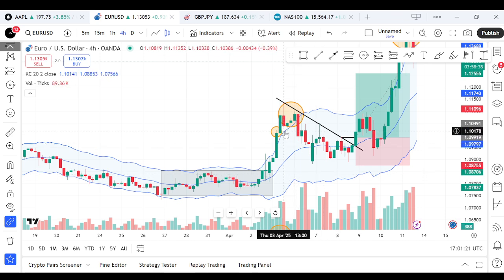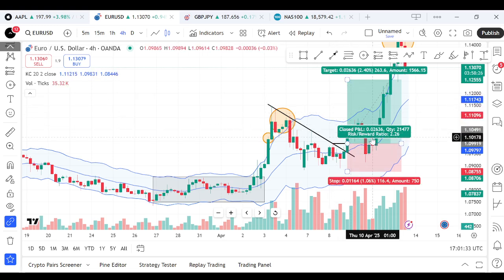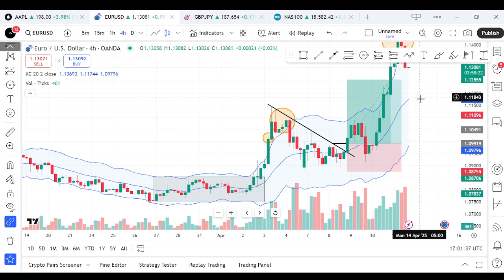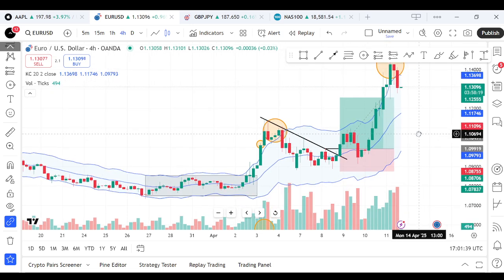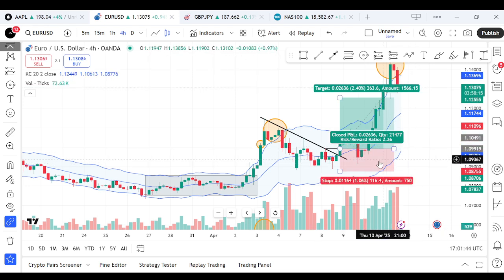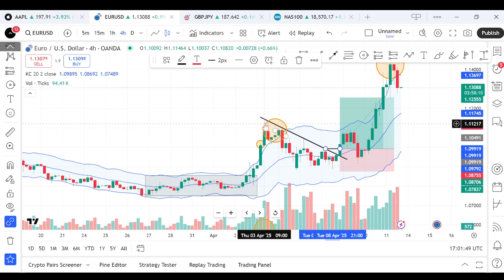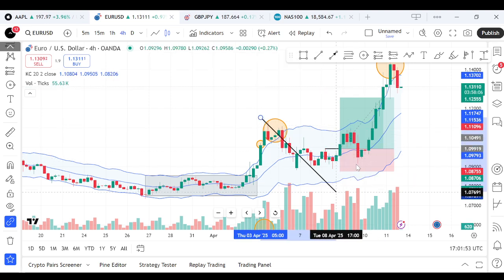Because we have a break above the Keltner channel upper band, should we just place a buy? No, we should also wait for confirmations from other indicators or from our price action. You understand? Wait for further confirmations before you place your entries. Now we have this confirmation from price action. You see the market structure shift we had right here, and also price breaking above this trend line we had here, had the retest. Oh, this is too perfect.